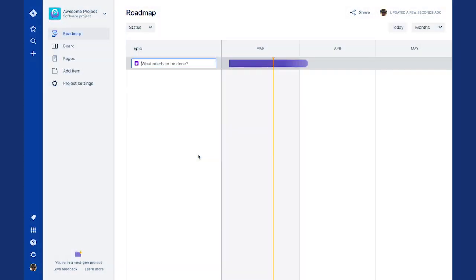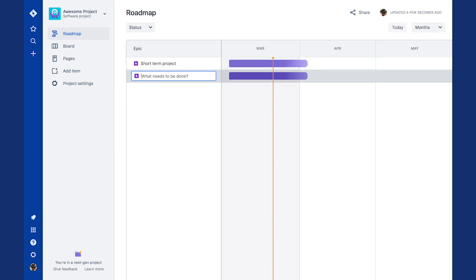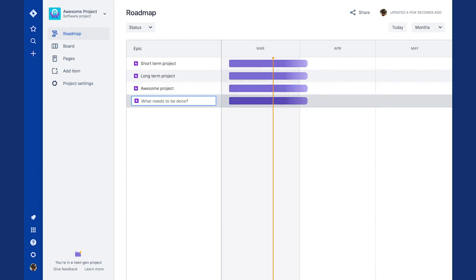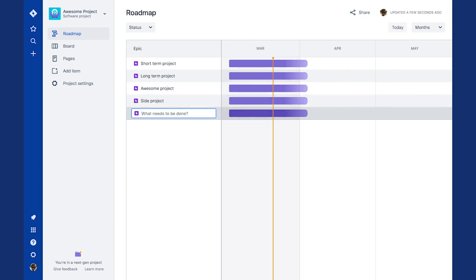Jira's powerful roadmap view gives teams and stakeholders a great view into a project's components. We found that teams are often successful by starting with something of a brain dump. So with this project, we've decided to create a few epics right off the bat. These are broken out into things that we have an expectation that they'll take a certain amount of time, but we're not really sure. So by filling up our roadmap with them, we'll be able to get a rough idea.